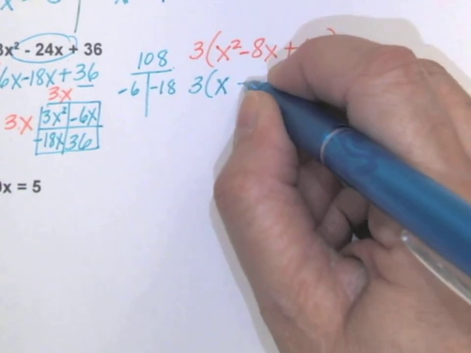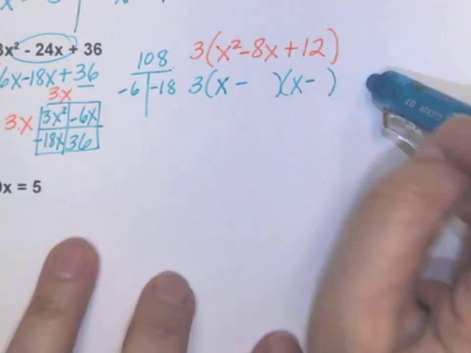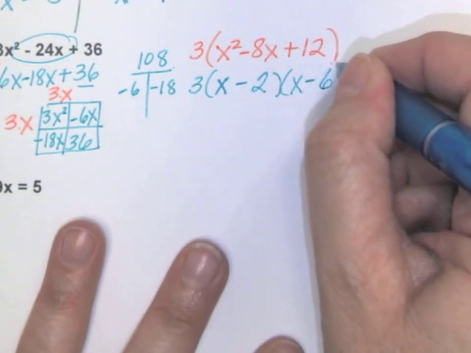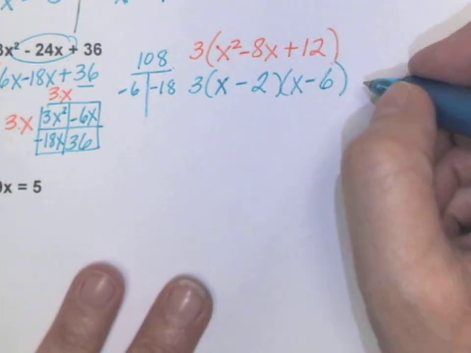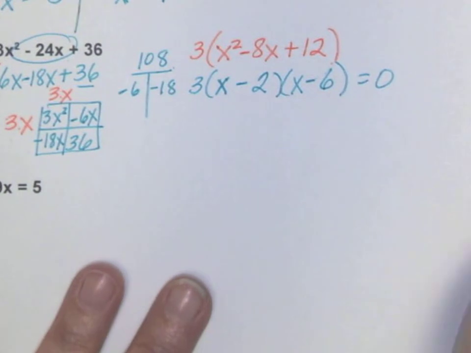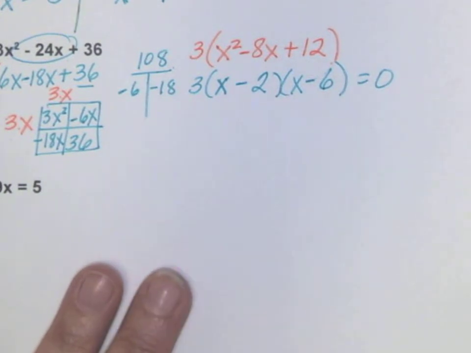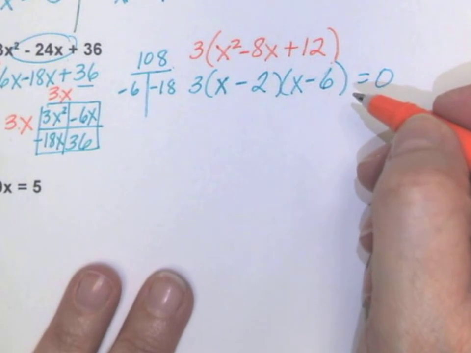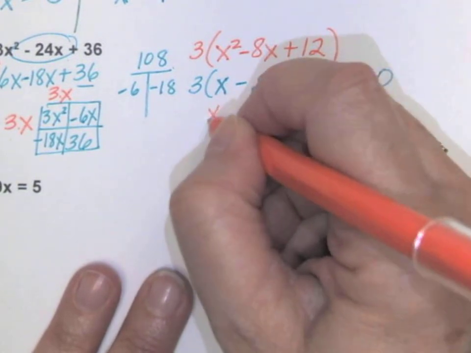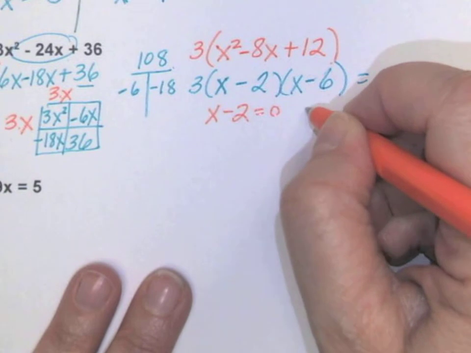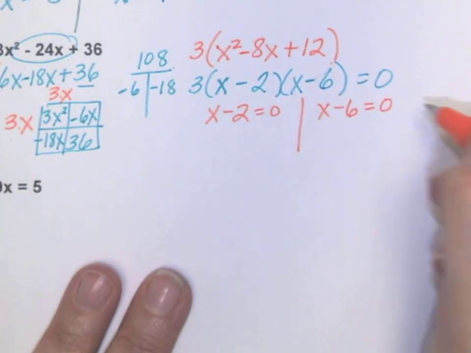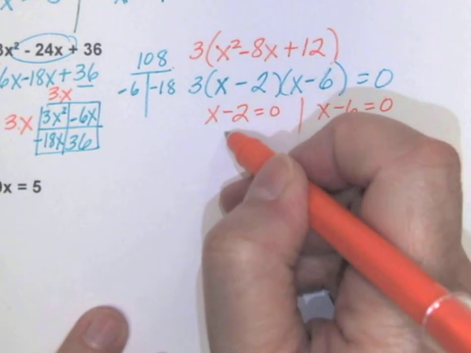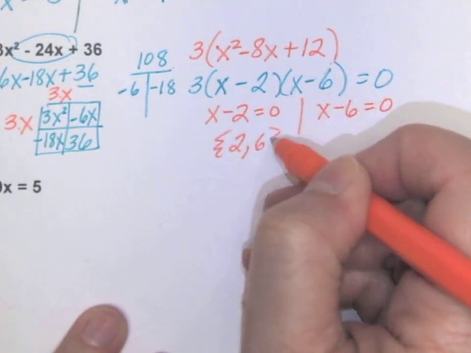Because I was silly. All right, x times x is x squared. It's still going to be 2 minus this. The two factors of 12 that add to negative 8, it's going to be minus 6 minus 2. Now let's set it to 0. All right, can 3 be 0? Of course not. So I don't even need to worry about the 3. I could divide both sides by 3 and it wouldn't change a thing. x minus 2 is 0. x minus 6 is 0. If you see the shortcut, you can see that I do the opposite and I get 2 and 6 for my roots.